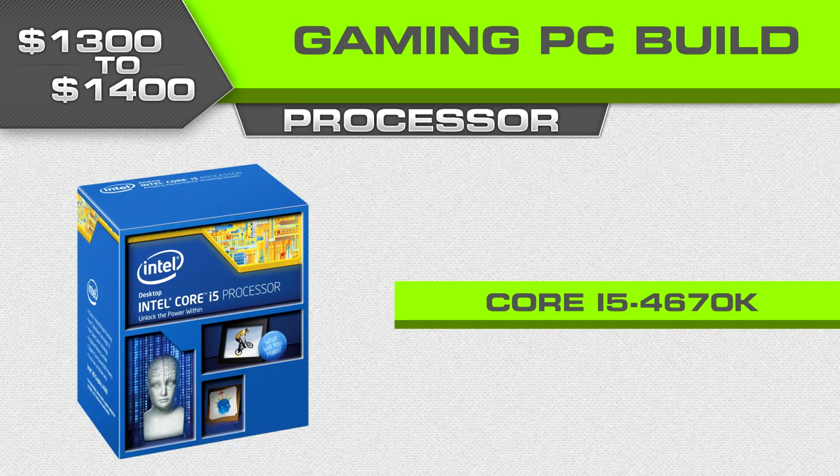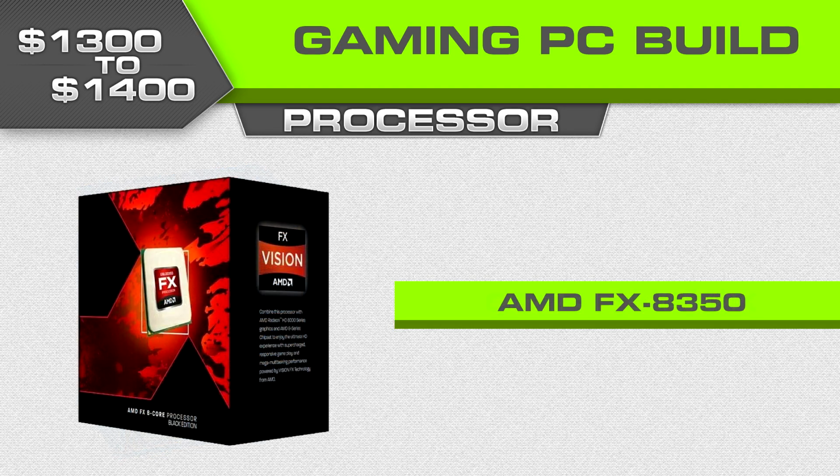Okay, jumping into processor, we pretty much have the same processor situation that we had with the $1,000 build, in that we're looking at the i5 4670K or the FX 8350 here. There's a little bit of a case here for the i5 4670K. I think it's a slightly stronger CPU when you're using a graphics card that's going to be a little bit more CPU intensive, and for this build, we have a pretty high-end graphics card. If it were me, that's the one I'd go with. It's a little more energy efficient, and I find it to be a little more snappy overall. Both are great overclockers. If you're trying to save some money, you could also go for something like the FX 8320. You could buy a CPU cooler and then overclock it to get some pretty fantastic performance as well.